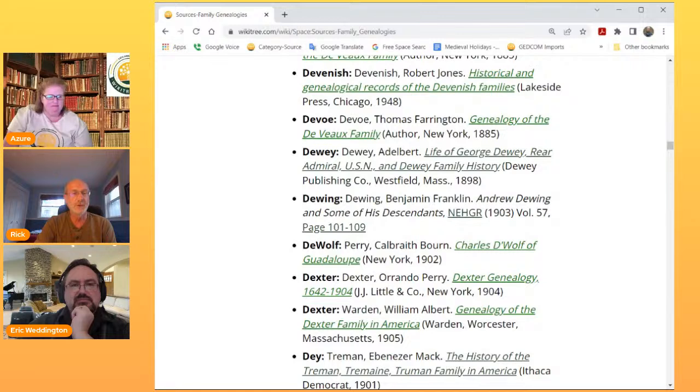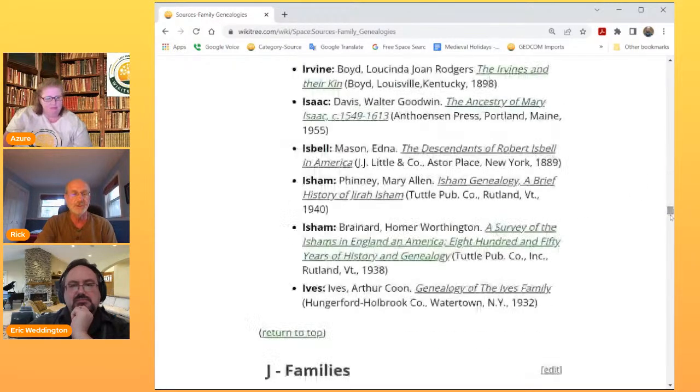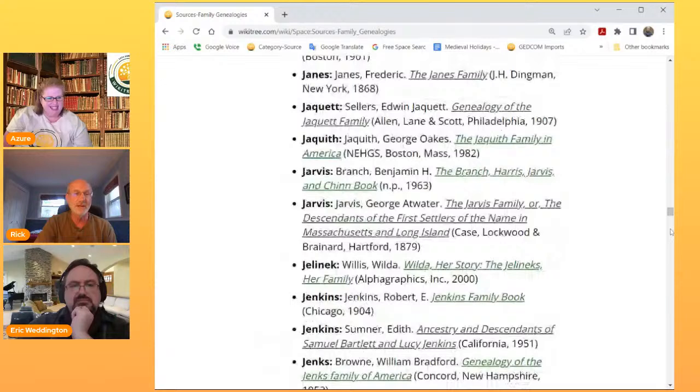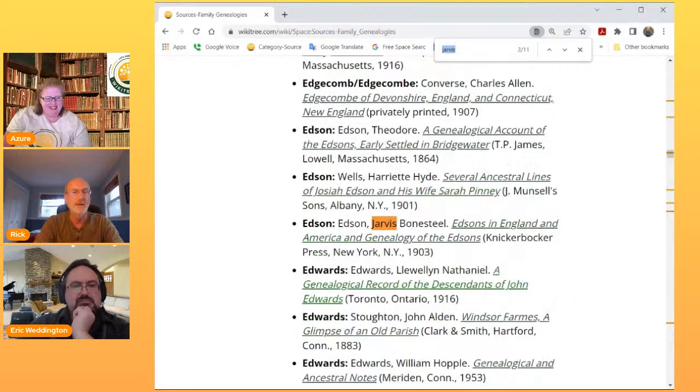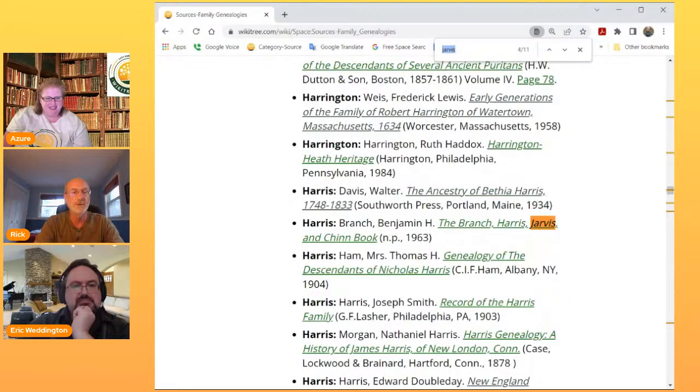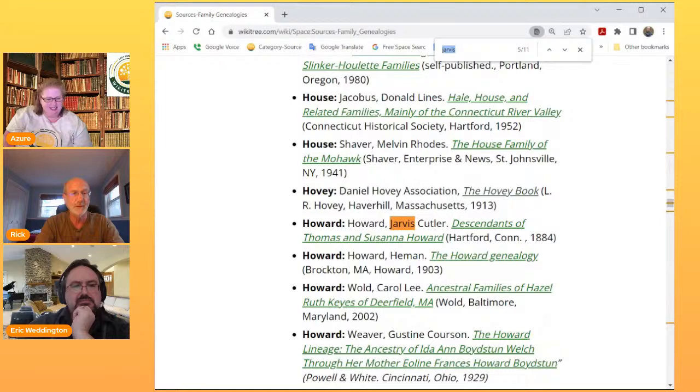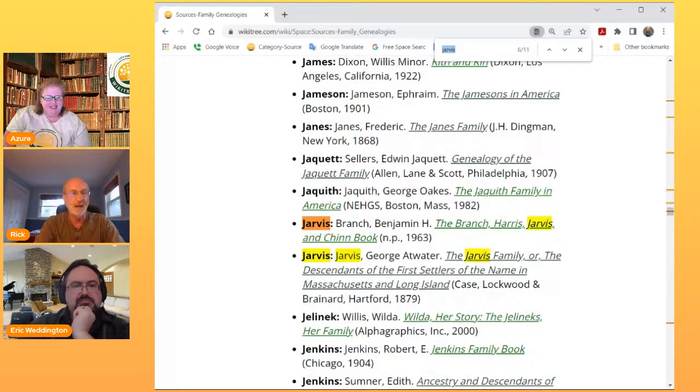Those are few and far between, but I think that's valuable information for people that are working on that particular family name. And I can scroll farther down, and there's just more and more of these names. Of course, you can always do a search on any of these pages, and I can spell it right. There we go. It will then allow you to find the name that you're looking for and be able to cycle through them all and find the publication on your particular family that you're interested in.